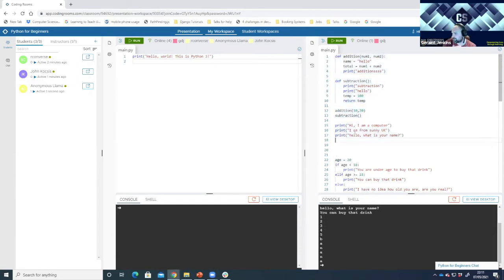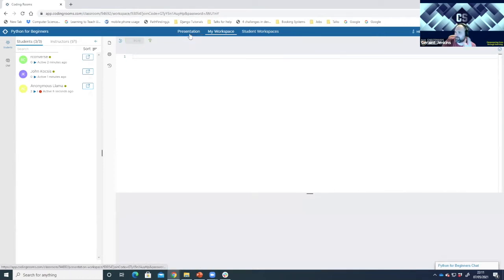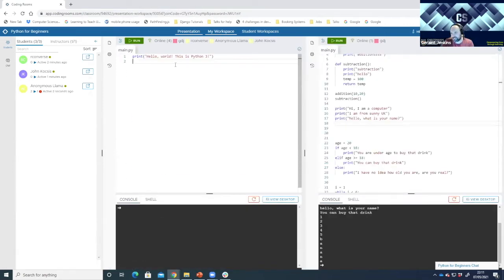This is some code I've been plugging in ready for our Python introduction tonight. So I can run that and it will run down in the console. So that's your workspace. On your left, you'll see presentation, and that's like the teacher's whiteboard. If all the classroom are joined right now, you can see I've got 3 students on, which are you guys. And as I'm typing over here, you should be able to see it on your screen under the presentation window. Can you just put your thumbs up if you can see me typing?